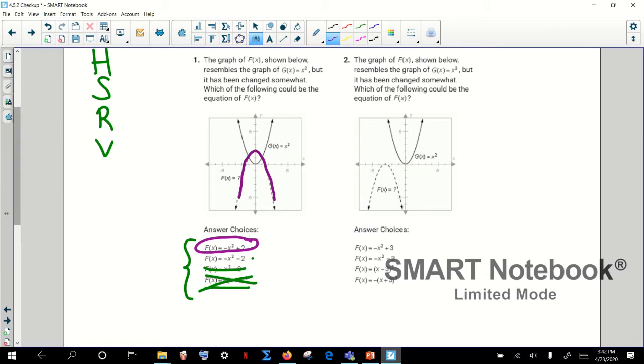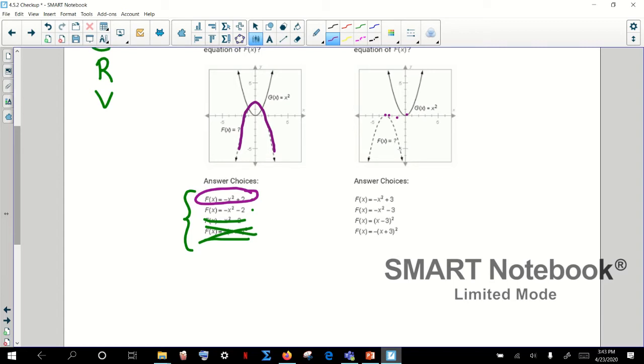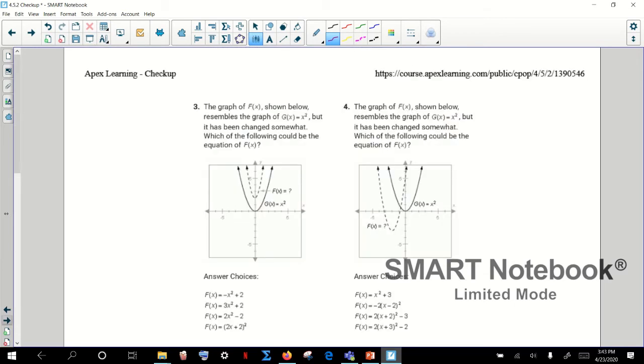Looking here, it looks like we have a horizontal shift 1, 2, 3 to the left. Looking at our answer choices, which one has a horizontal shift to the left by 3? That's going to be this one. Sometimes if you get to the first and the second step, you can already narrow down your answer choices. And why wouldn't it be these two? Because those are vertical shifts, right? They're not directly affecting the x. And then that's a horizontal shift to the right, so we know it has to be that 4th answer choice. All right, next page.